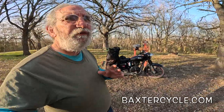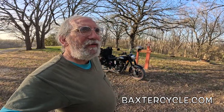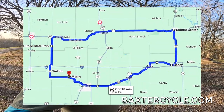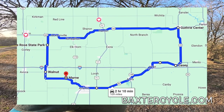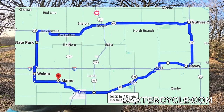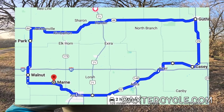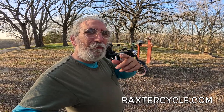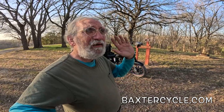Real quick — we're having a Nifty 350 ride. All bikes are welcome, it doesn't have to be a 350, but the idea is Nifty 350s. It's going to be on April 27th. We're going to start at Marnie, Iowa, about 10 AM-ish depending on weather. It's going to be about 110 miles of riding. We're going to go to Casey, Iowa and get some ice cream, maybe a couple other stops. The two main stops are ice cream and somewhere to eat, but when the group gets together, we'll make a decision. The whole ride should be about 110 miles — two to four hours. So 10 o'clock, April 27th, Marnie, Iowa — the mighty minnetropolis of Marnie — Baxter Cycle parking lot.